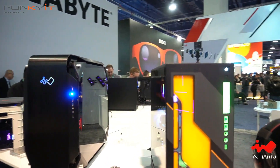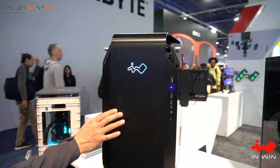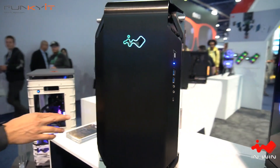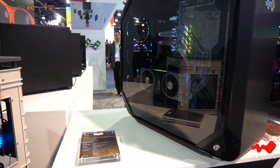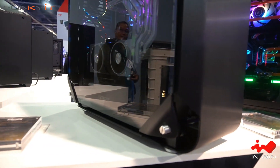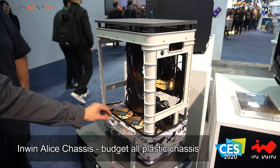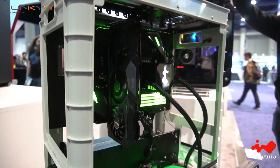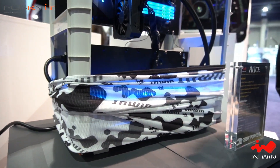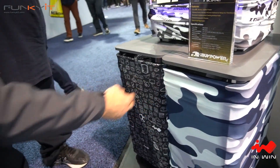The big chassis is solid aluminum with tempered glass. It has a custom distro plate inside made by Bits and Alvin — that's something you purchase separately, but it shows how you can mount it inside the chassis perfectly. Next is the Alice case, which uses fabric panels instead of glass or aluminum. We brought Alice back to show the different types of cloth options available on the InWin e-store.